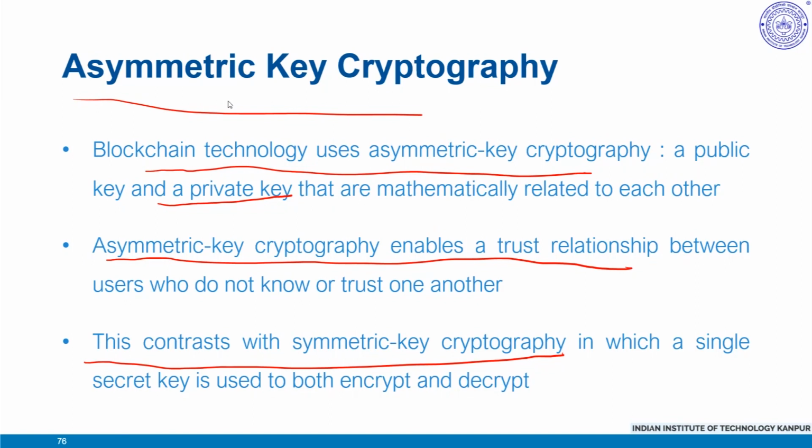To summarize, in this video, we discussed the concept of digital signatures, we discussed some of the key properties of digital signatures, and we also introduced the concept of asymmetric key cryptography, which relies on a combination of public and private key, where the private key remains private with the user and the public key is used to verify the digital signatures.